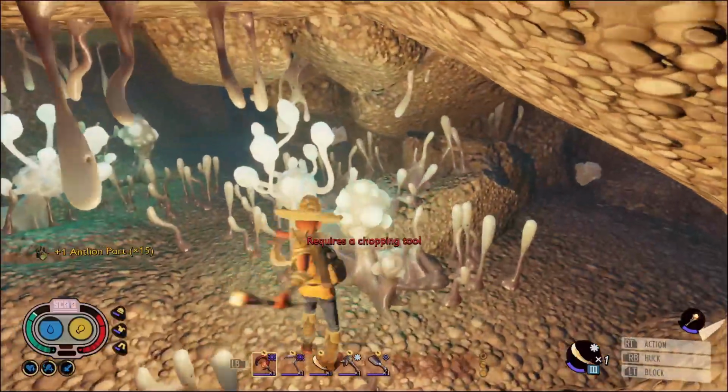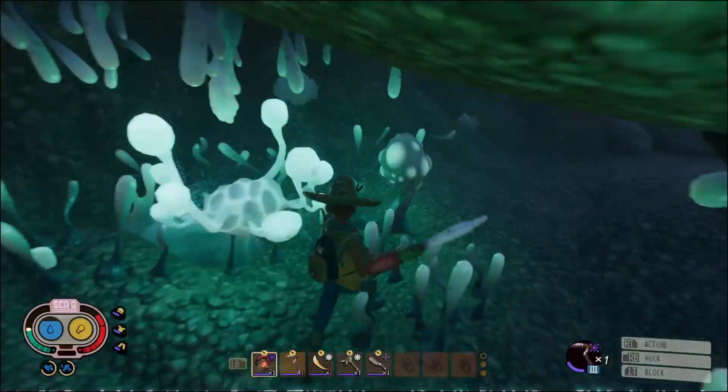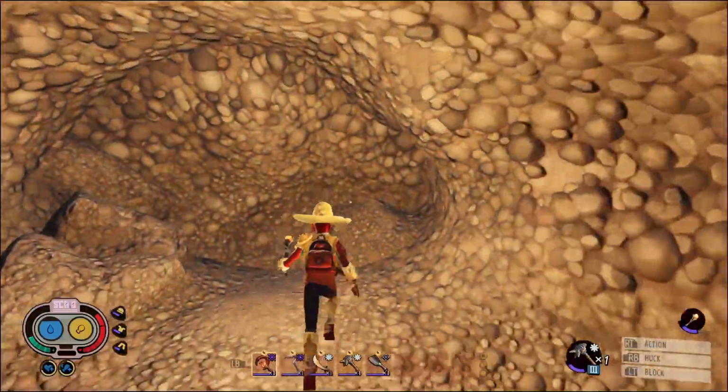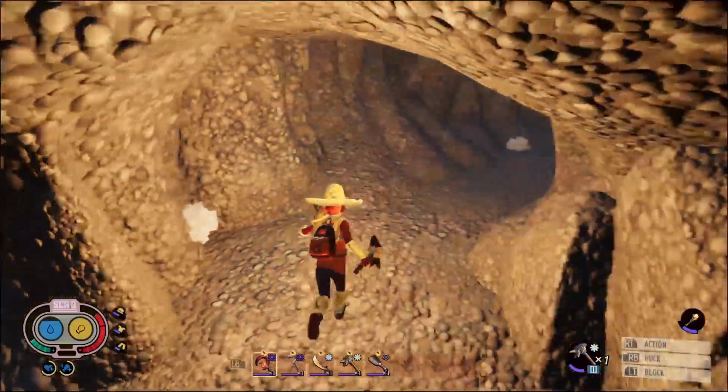Get rid of this. Oh, hold on, I've chopped two out, what am I doing? Right, now we're going to go loot. There are other ways to get in here, there are more tunnels. As you can see, there would have been an antlion on this side. If you kill him, it'll collapse the tunnel and you can come in that way.